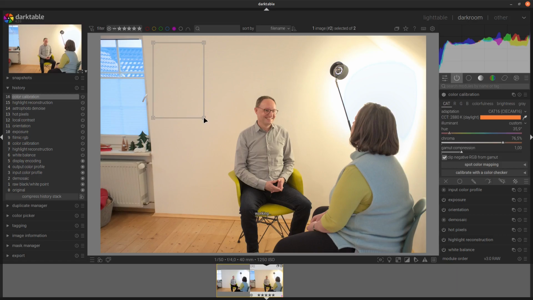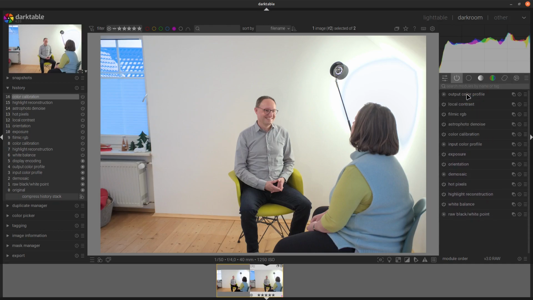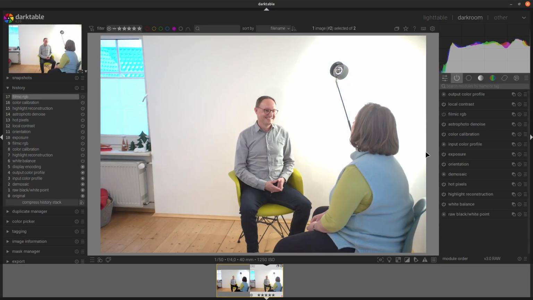So I'm just gonna put this here and define this wall as gray, and you'll see that automatically the rest of the colors follow suit, and it looks pretty nice. But we can already see that there's this halo forming around the edges of the overexposed area, which is what we want to get rid of. So the next thing is to just completely dismiss the Filmic RGB module, and we can immediately see, wow, it's gone, or well, at least it's better, but it's not ideal.